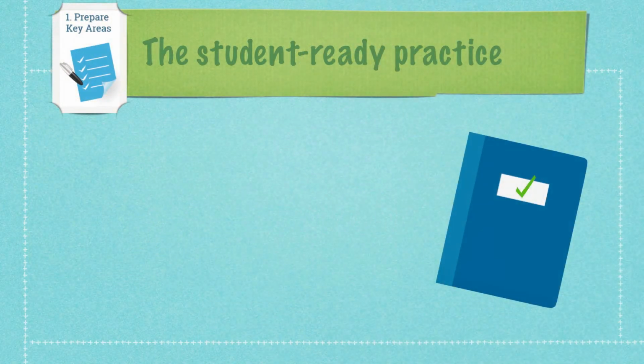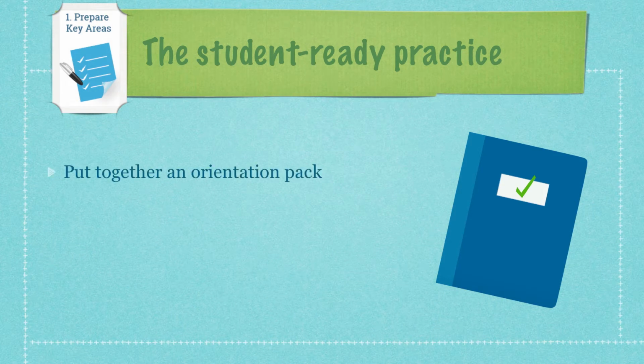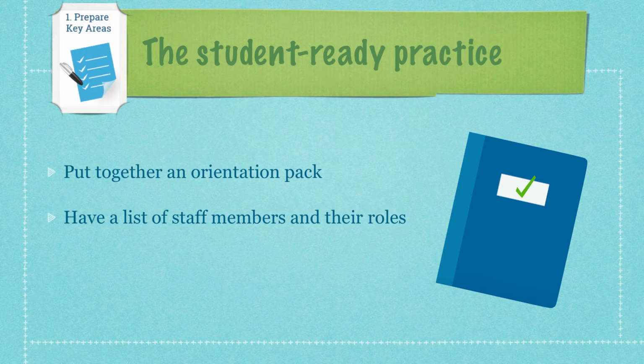Number 1. Make the clinic and practice staff student ready. Putting together a short orientation pack will help the students find their way around your clinic and their placement. Having a list of staff members and their roles, as well as key practice policies and procedures for the student to get familiar with, will go a long way in helping them settle into the GP clinic environment.